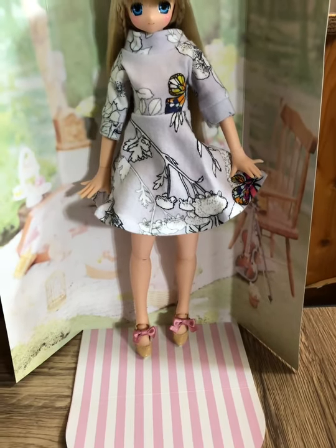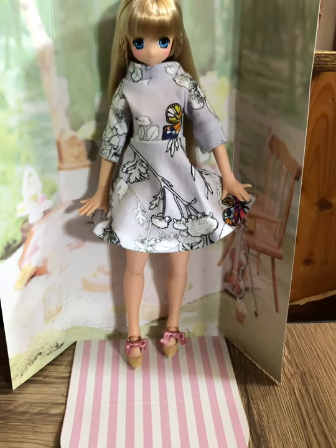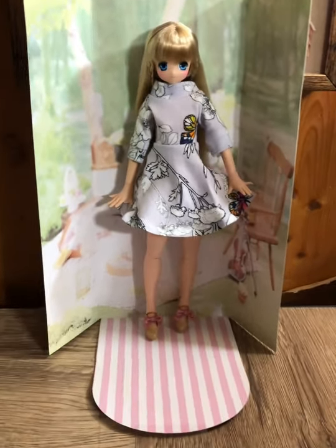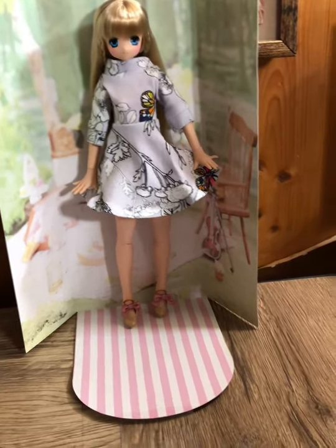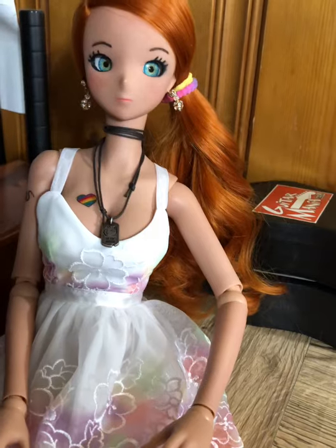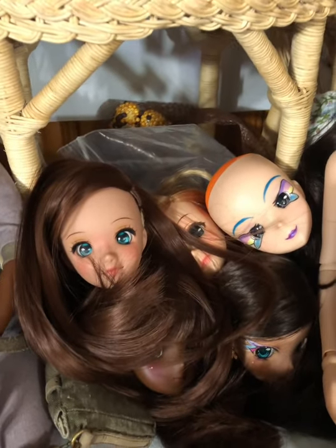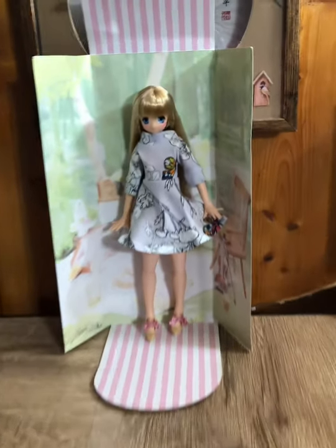Between me and you, I kind of wish I had discovered her before Rainbow High, because she is absolutely adorable. And I've noticed that I'm starting to love the Japanese dolls a little bit more than the American dolls. I don't know, just 35 years of collecting the same old thing, you need something new. So here is my new, and I love them all. Here's all of my heads that need bodies. I know they look terrible, but I usually have them over here, but we're taking pictures and meeting cute new girls.